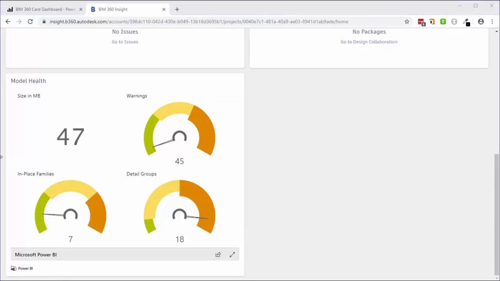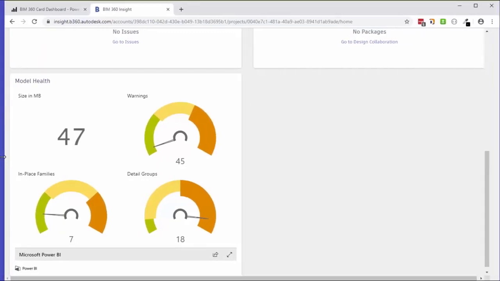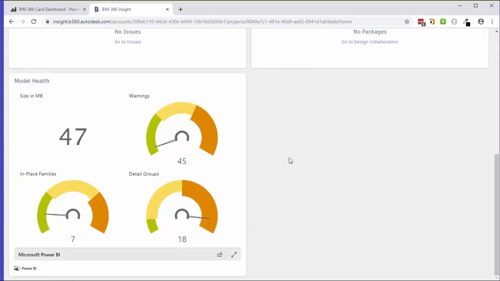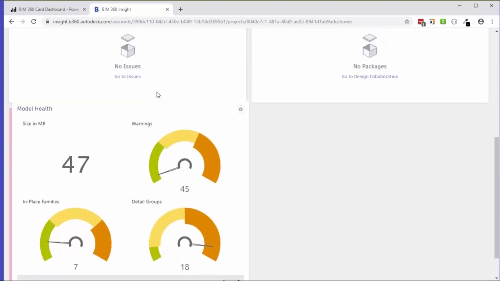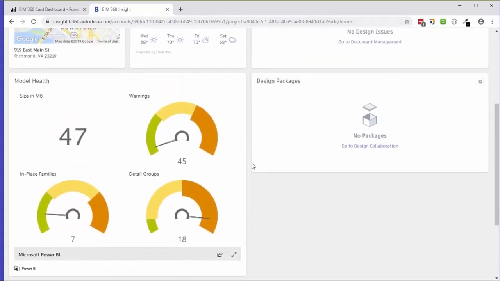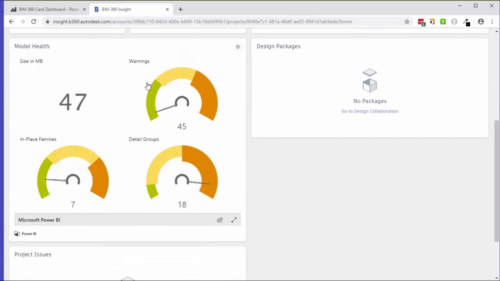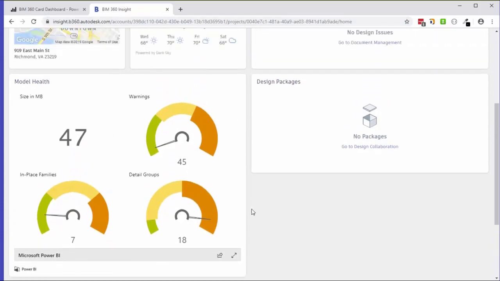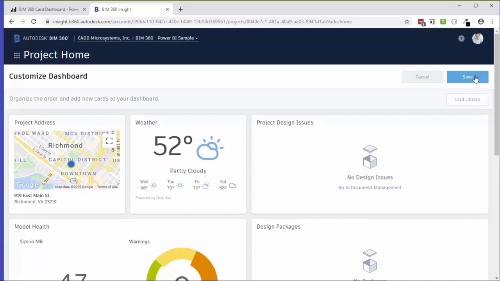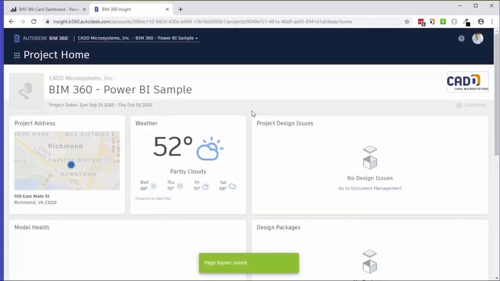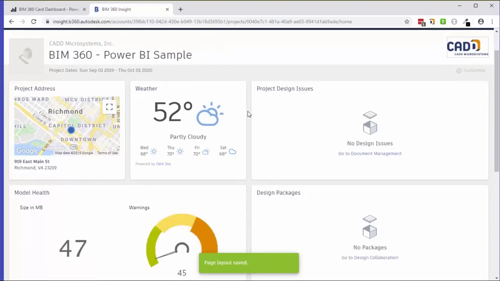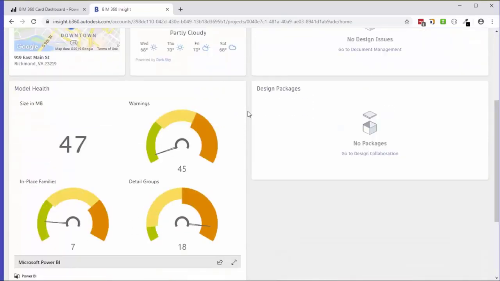And as I mentioned, since we have it set to fit to page, if I resize anything here, it's going to just kind of resize the report itself. It's not going to crop it based on the full page here. So I can click and drag this card around if I want it up here. I'm going to click and drag it up here. You can't resize it. At least in this aspect ratio, it's kind of a square. But once I'm done, I want to be sure I hit Save up here on Customize Dashboard. And now that Power BI page is saved in here, and anyone coming in here to look at my BIM 360 front page is going to see this report in here.